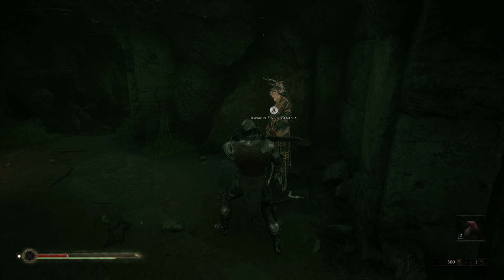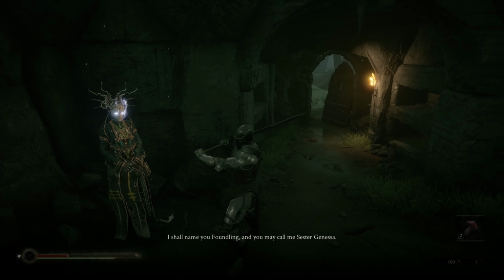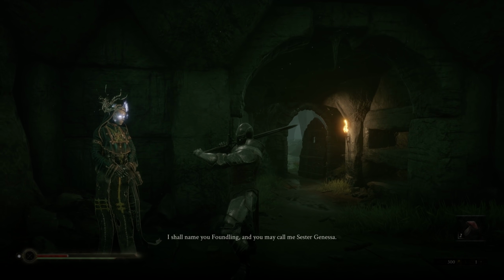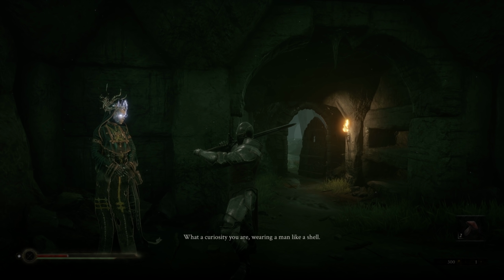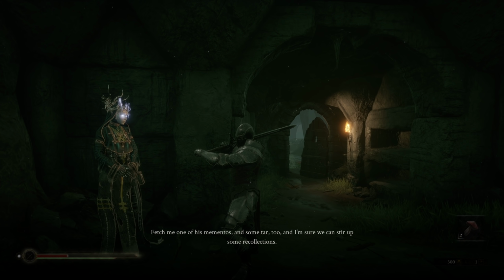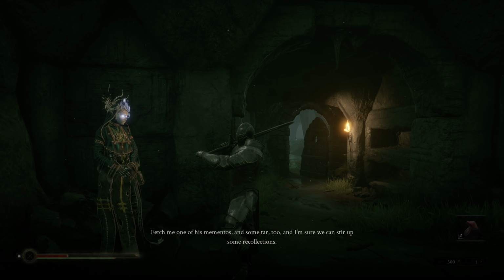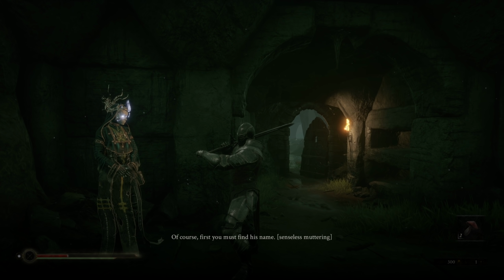Awaken Sester Janessa. Pray, what wayward spirit beckons? I shall name you foundling, and you may call me Sester Janessa. You're uninitiated in the revered's mysteries, I see. What a curiosity you are, wearing a man like a shell. You've awakened him, but you know nothing of him yet. Fetch me one of his mementos, and some tar too, and I'm sure we can stir up some recollections. Of course, first you must find his name.